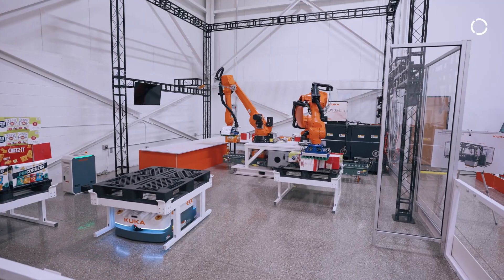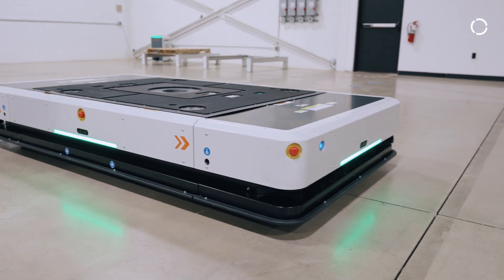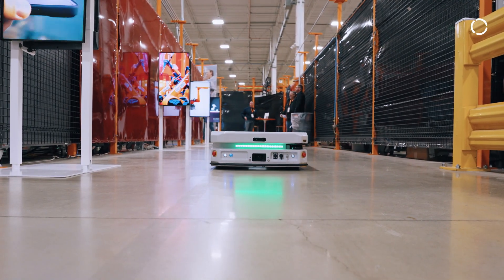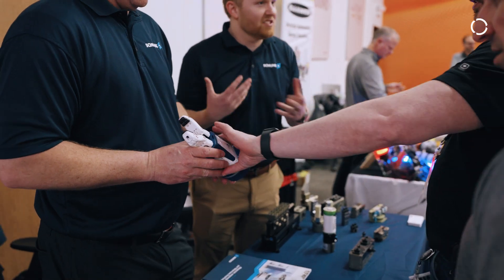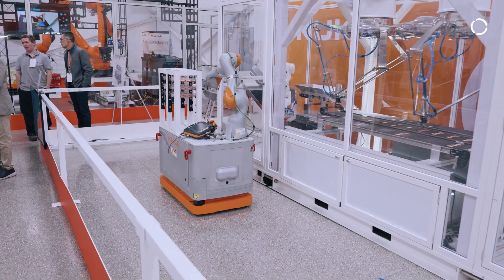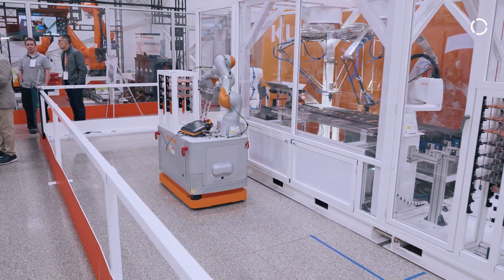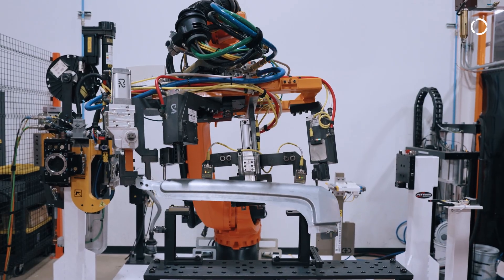We have customers coming through our facility on a regular basis, getting a chance to really engage in discussions about automation technology, specifically how our AMRs can be used in production settings and in a manufacturing environment. Our philosophy has always been we are more powerful working with partners — developing partnerships with tooling and technology partners that complement KUKA robots, but also integration partners and system partners, all supporting our end customers. The experience you get out of working with KUKA shows here at our facility, and we value our partnerships — that's on display here today at our Manufacturing Tech Day.